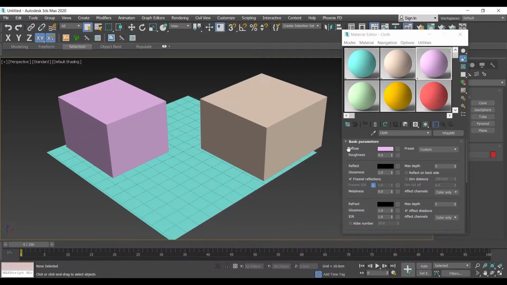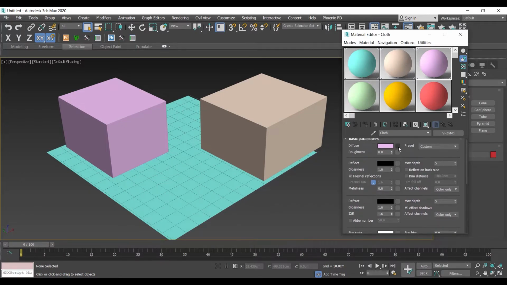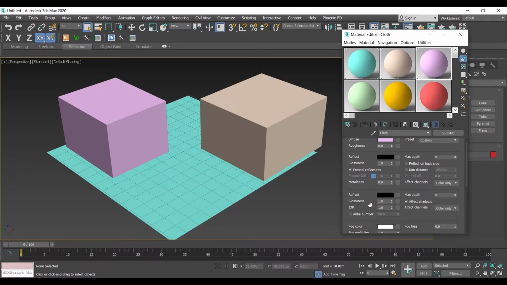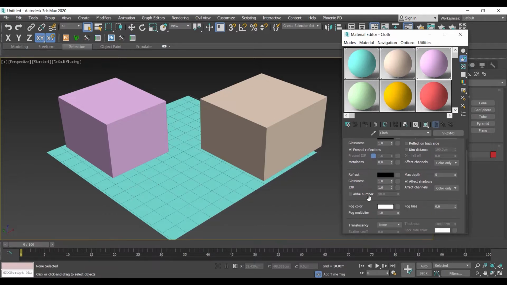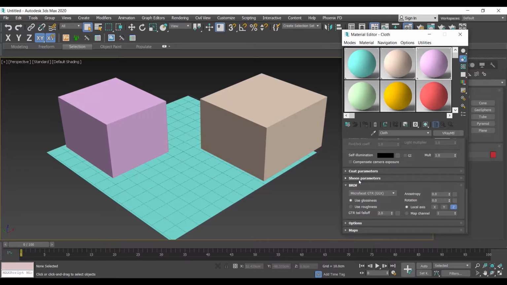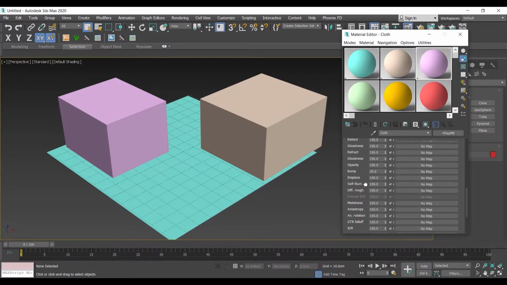Now in the diffuse color, and most of those that I passed through in the previous session, they have this kind of small box. This box over here represents a map. Instead of having the value over here, for example, in my case the color, I can import a map, a texture from wherever on my computer. And the same thing goes for the others. You can access them from here as shortcuts, but at the same time, you can just go down to the end at the maps, so you can access them from here.